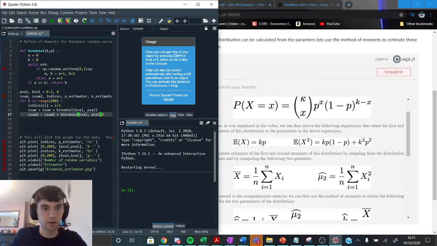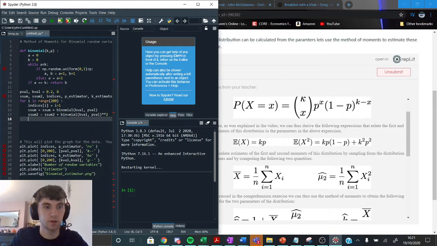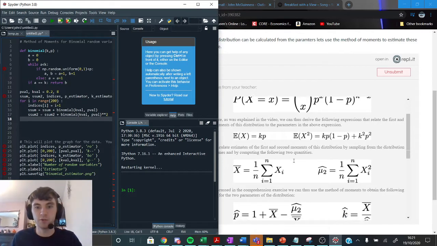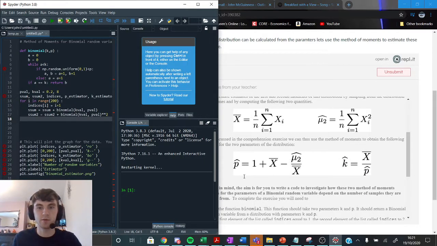A common mistake that I see I make an awful lot myself is I end up putting this in for squaring because that's just normally how it looks like, but it's just multiply. So that works out in the end, hopefully. So the next thing, before I go on to doing our p estimator and k estimator, if we look at the functions for these, the parameters, we see that the mean and the mu2 keep coming up when we're filling these out. So what I'd do, if I was you, is actually make a little function for them, because there's a lot of typing otherwise.